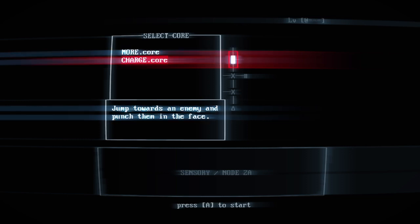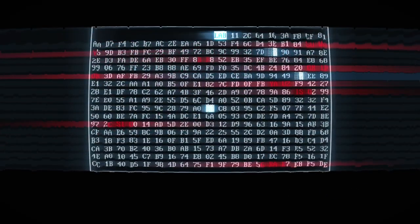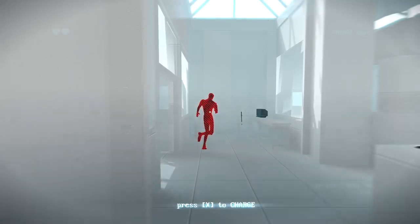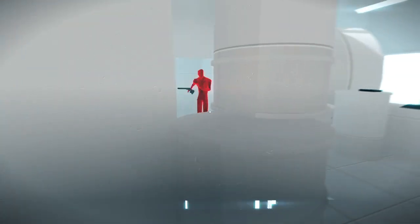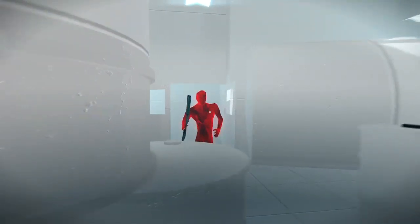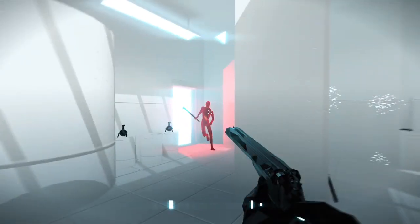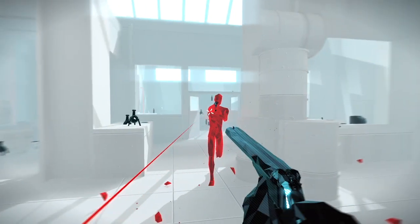Start with more hearts or jump towards enemy and punch him in the face. We're gonna jump towards enemy and punch him in the face. Lab. Okay. Shotgun. Bang! Yeah, you ain't blocking that. Woo!